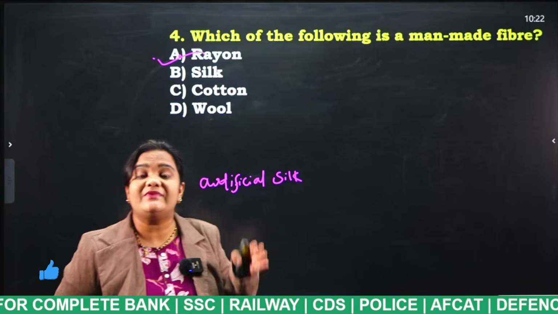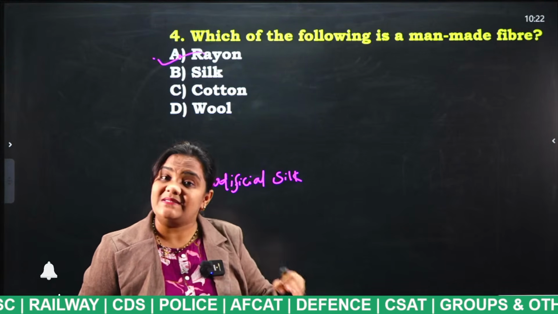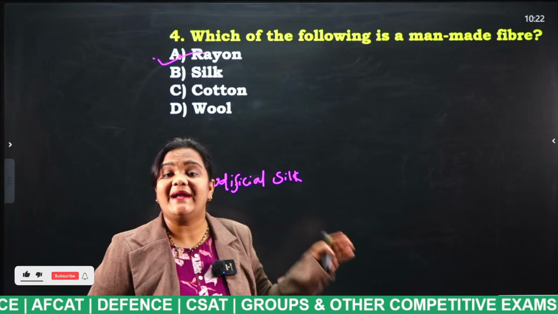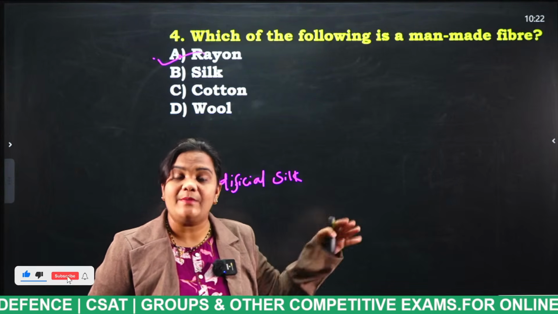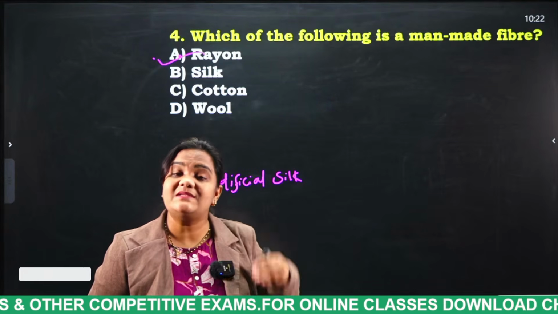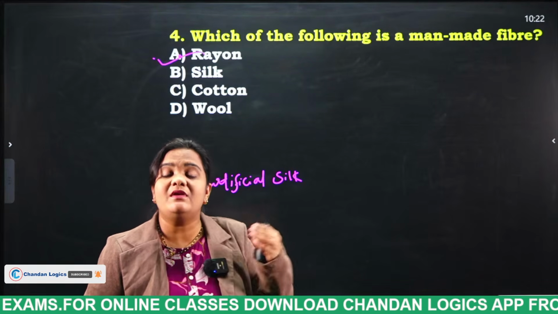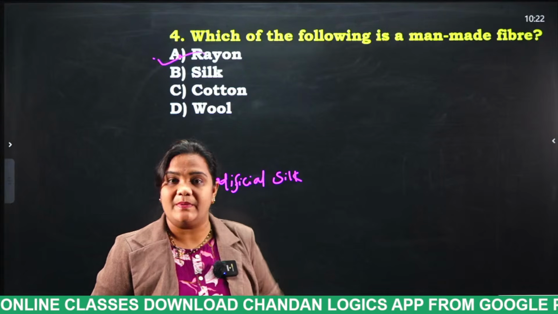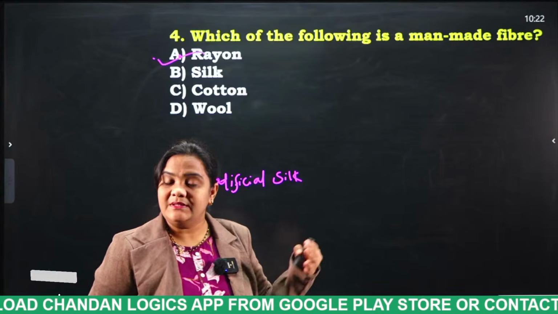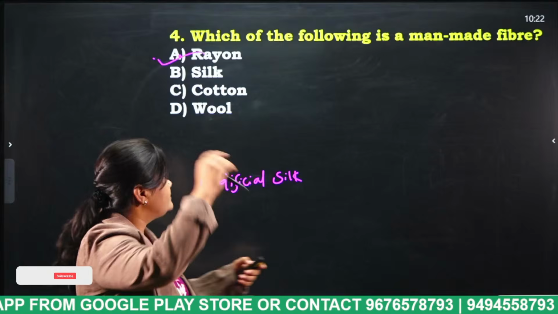If we mix different chemicals, for example calcium hydroxide, with wood pulp, what do we get, students? We get rayon, which is man-made or artificial silk. It is not naturally made, it is artificially made by human beings. He will mix the chemicals with the wood pulp, which we get from plants, and in that way we get this artificial silk. Okay, next.